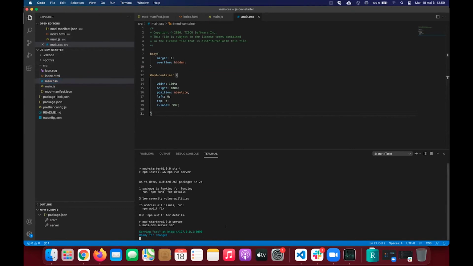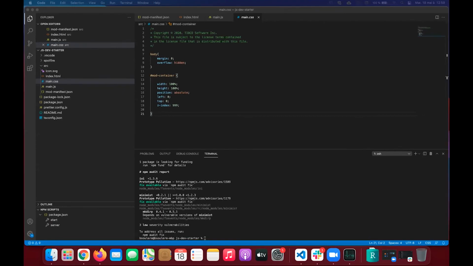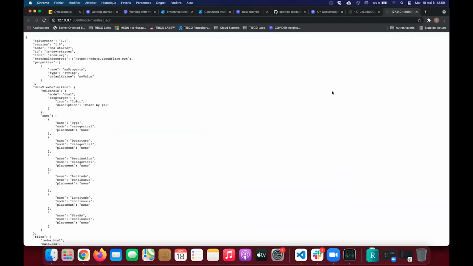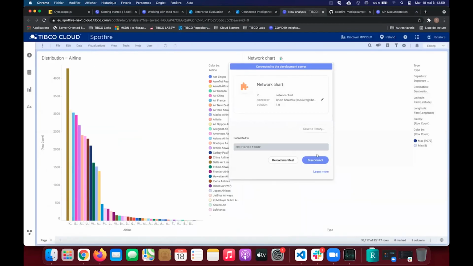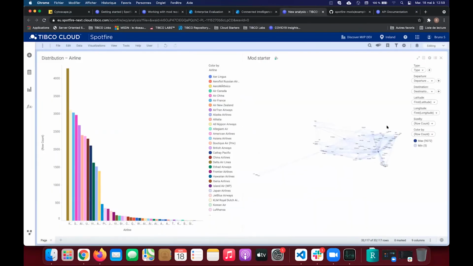So let me just stop this one. That's the demo effect, right? That's what we call the demo effect. So I'm still going to use my backup. So I'm going to reconnect. And here I have the correct output.